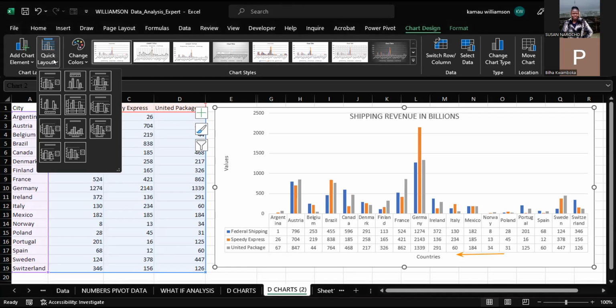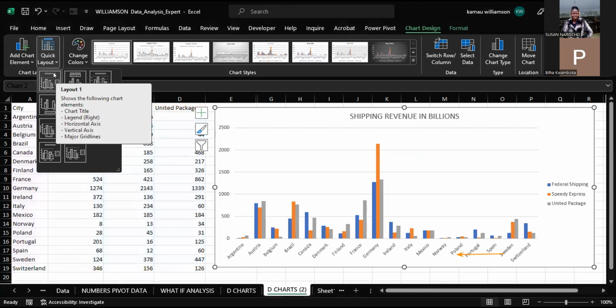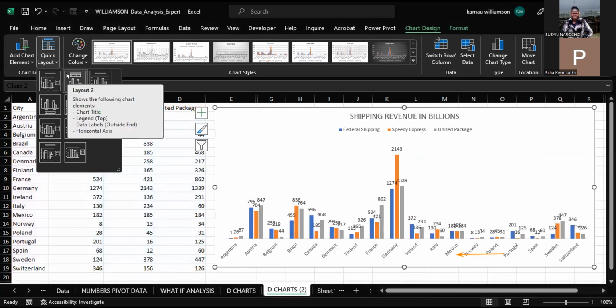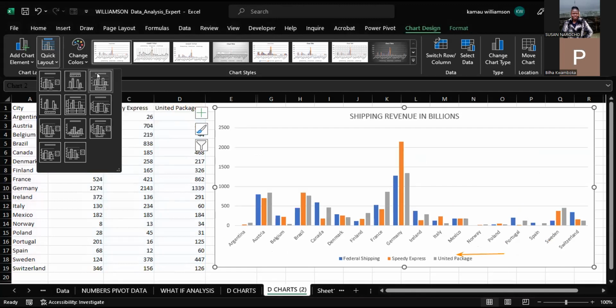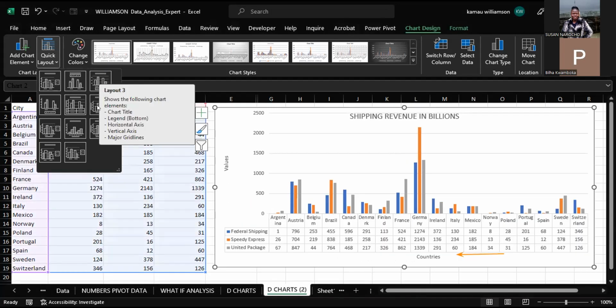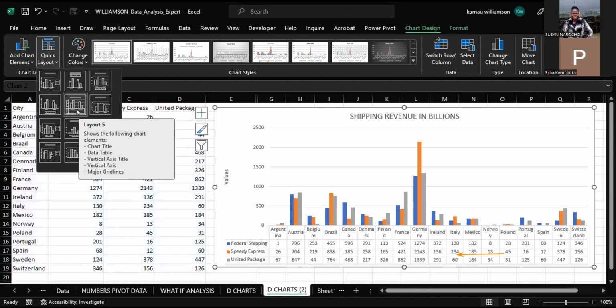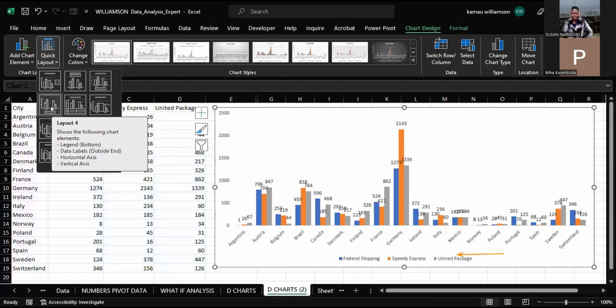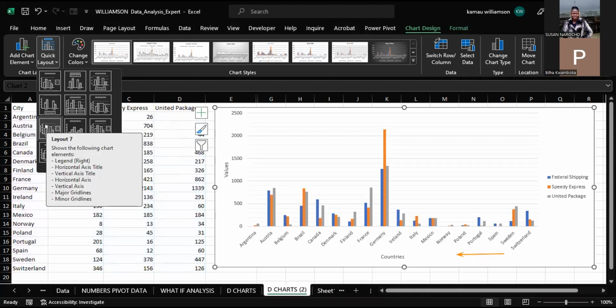You can hover your mouse over each and see how they appear. If you like it, you choose it. If you still feel that the one that we had picked is the best, you just click elsewhere and we continue.